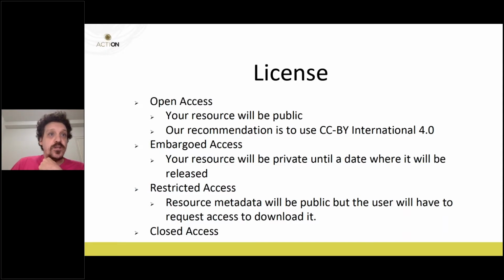The restricted access. Everybody can see the resource metadata. The metadata we are filling in is public. But the user doesn't have access to the data, to download it or to view it, but they can request access. The owner of the data will receive a notification that some person needs access to this data, and you can grant it or not. And finally, closed access. You upload your data, but it's private, so nobody can see it, even the metadata.